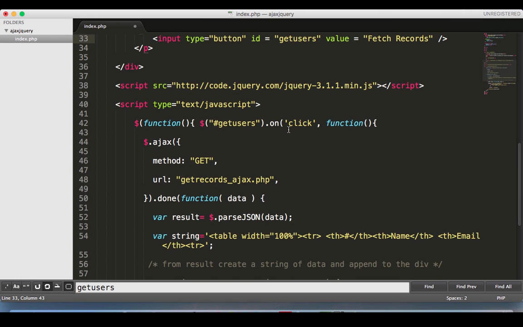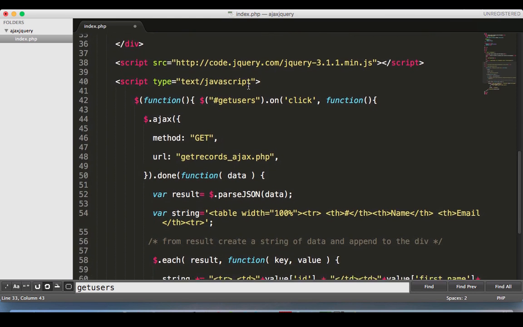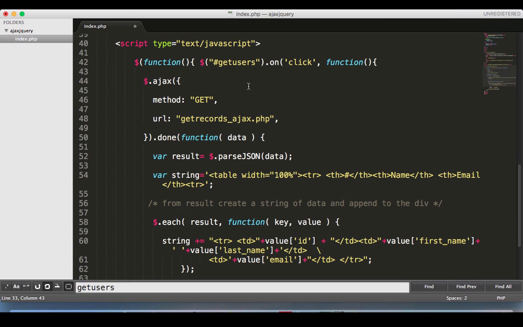And after the container div, I have a script tag where we include jQuery from code.jquery.com CDN, and after that we have some jQuery code that I explain to you.